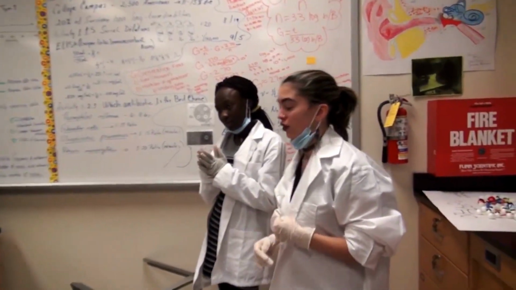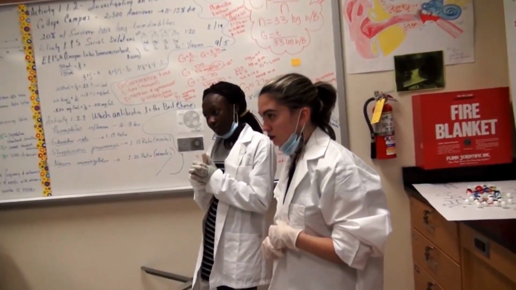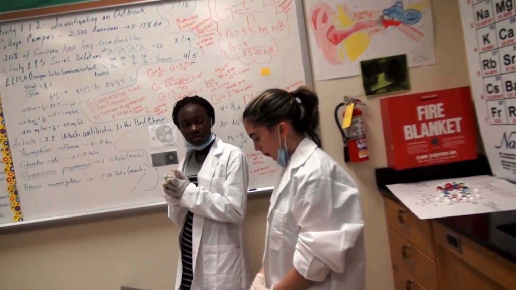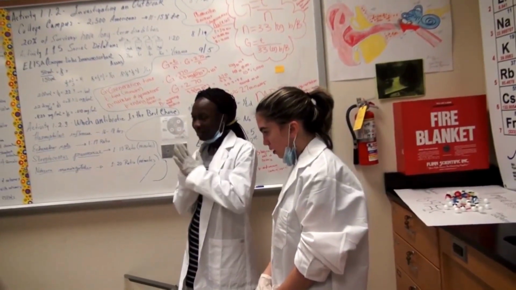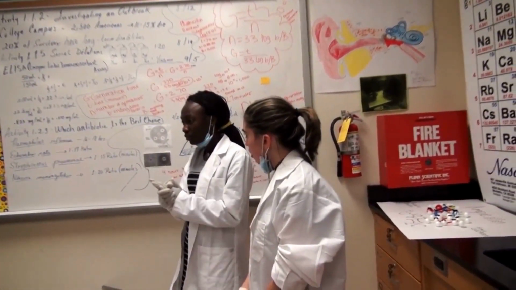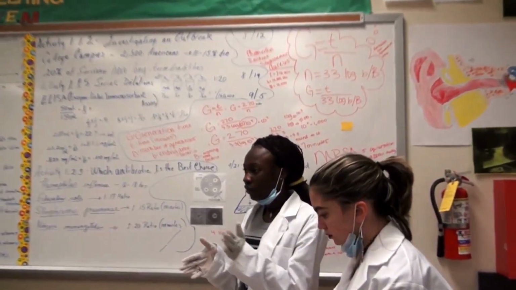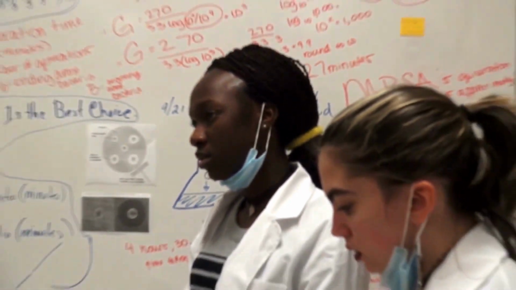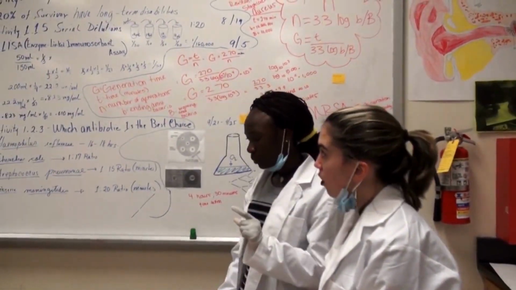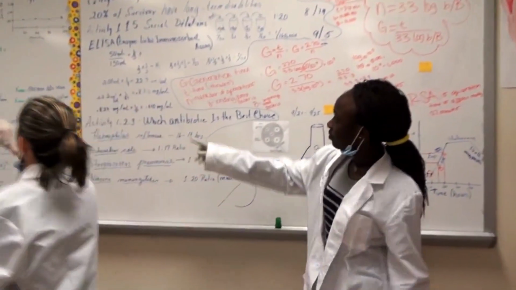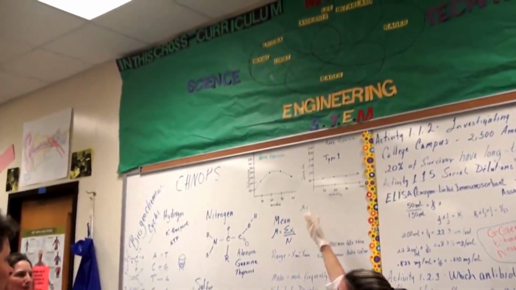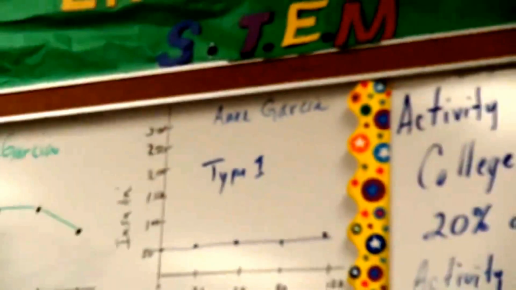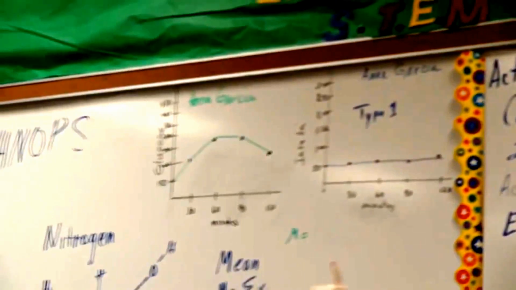We're learning about diabetes currently. Did she have diabetes? Yes, ma'am. She had type 1. And you know that because? We tested her blood sample to see the different stages of diabetes, and it turned out that she had type 1 diabetes, and she had to take these pills. In relation to this graph, this is type 1, which is the insulin versus minutes. That means no matter how much sugar she takes in, her insulin stays the exact same.